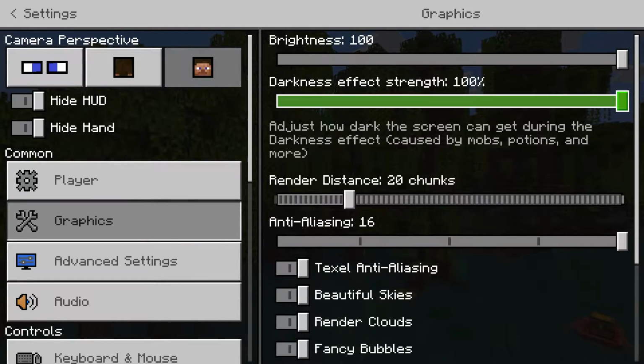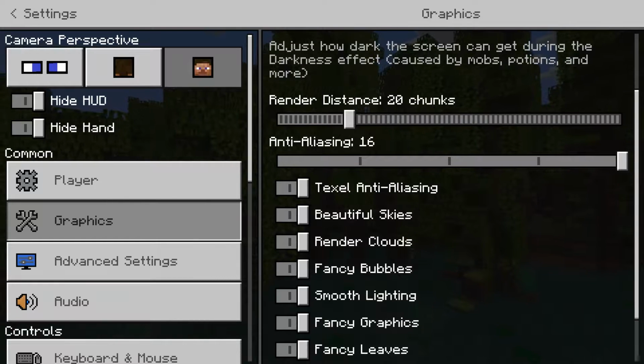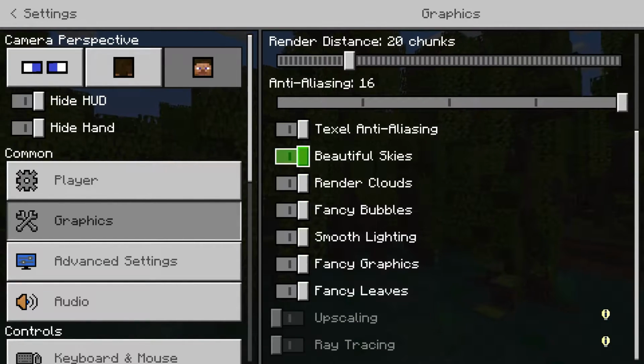Next up, we have graphics, and you can play around with the new toggles that are in the new update, like the darkness effect strengths, and that. Of course, you have the render distance and all these nice options that you can toggle on and off to improve your frame rate.